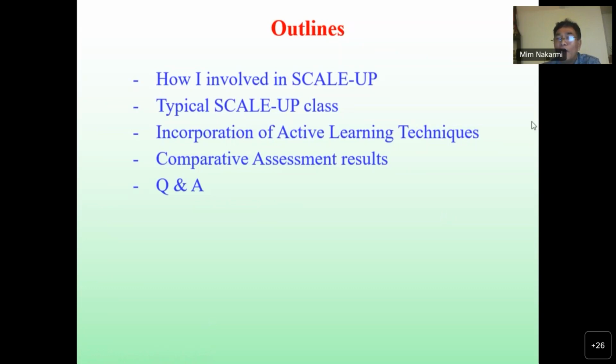And why is scale-up important, and why is it good for students, instructors, and the college, right? All these are based on my experience, and I'm not from the physics education research group, but some of the data I collected might be useful or could be something like a result from physics education research. All right, so let's keep going.